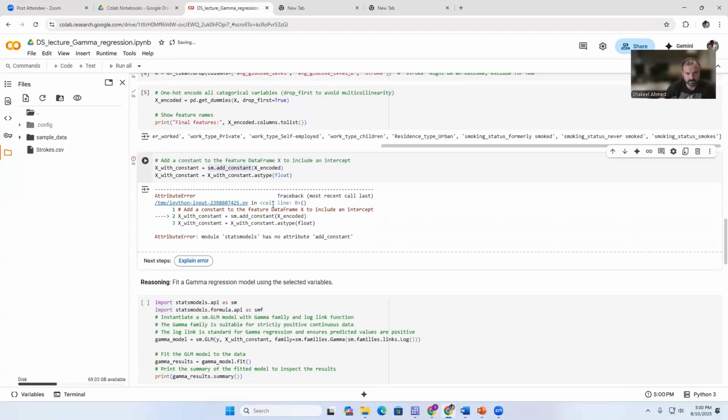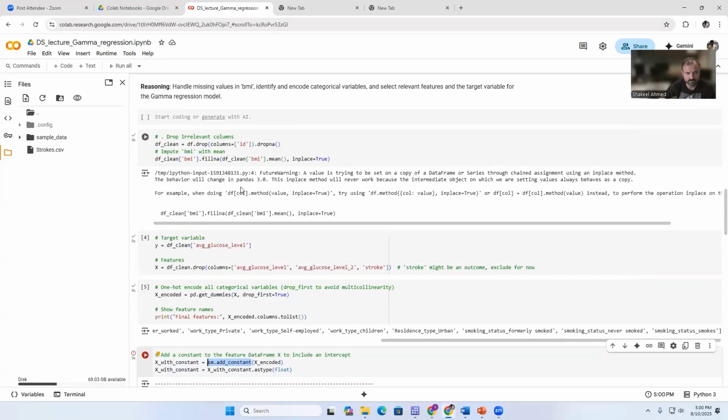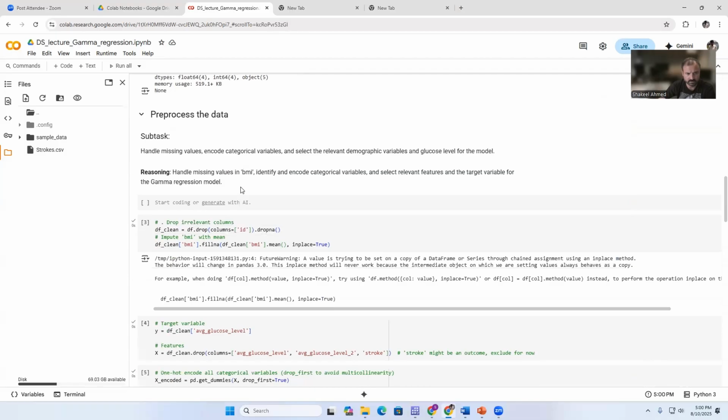It's still not coming. I think add_constant, there should be this library.